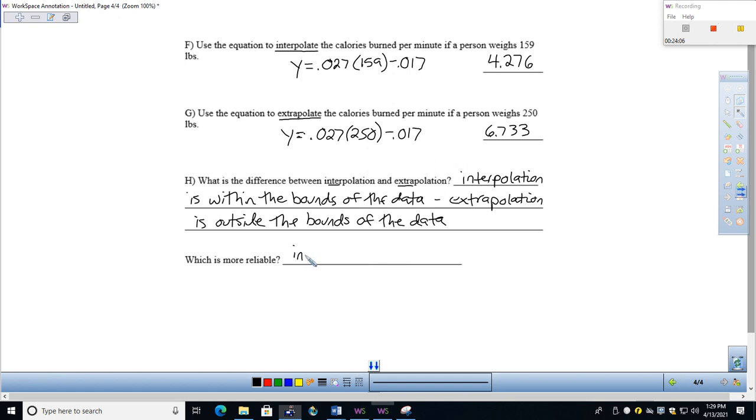And I'm hoping you would agree interpolation would be the more predictable of the two, as we already see the pattern within the bounds of the set of data, but outside the bounds of the data, we don't know if the pattern continues. So we don't know after 220 pounds, which was the last body weight in our data set, if the pattern somehow changes in some way, shape, or form, and it's not as linear, and it wouldn't match and then the model that we used wouldn't be quite as reliable. So interpolation certainly more reliable than extrapolation.